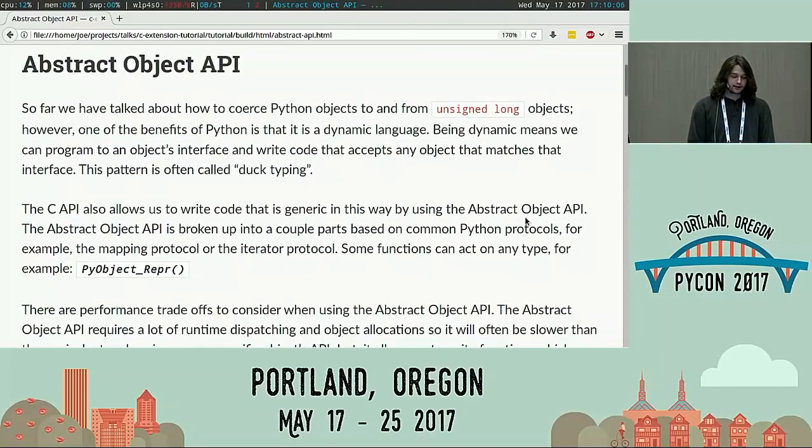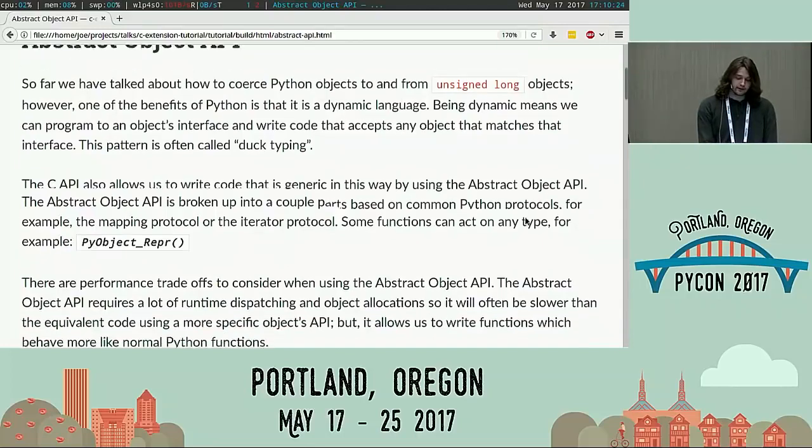There are other functions for all the built-ins. So we have PyObject_Repr. We also have PyObject_GetAttr, PyObject_SetAttr, things like that. And we don't need to know the type of the inputs. We just need to know that we'll try it, and it works on these very abstract PyObject pointers.